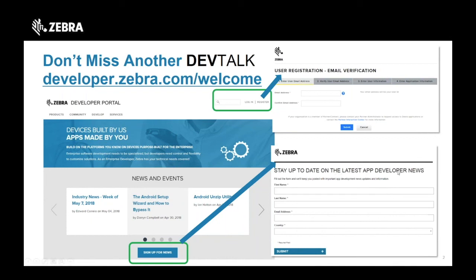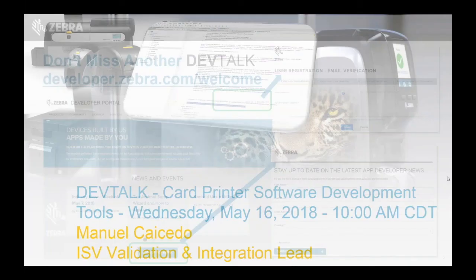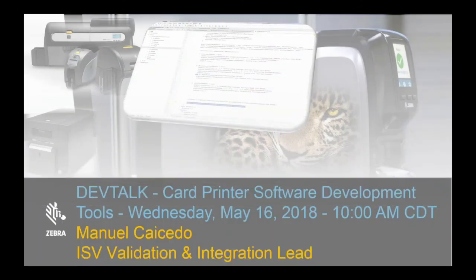So today we will be talking about our new developer tools for card printing. With me, I have the gurus of this printer development project. I have James Kimball, who was working on all of the stages of the project in all of the environments, Java, C#, and also Android. I have Mike Ringgold, who was the leader of the project. And also I have Wayne Clark, who was the person who helped us to develop the SmartCard sample code and all of the work related with the SmartCard portion of the development.